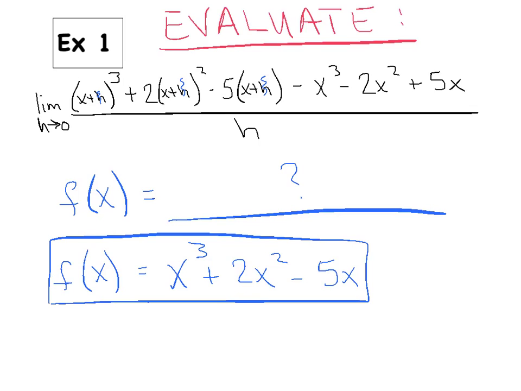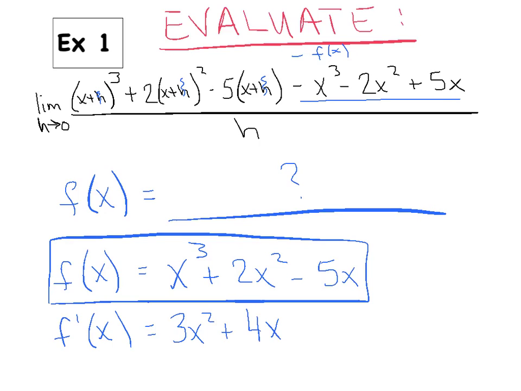Now you'll notice over here the signs are switched, because you know how there's that minus f of x in the difference quotient? They've already distributed the negative, and that's why you see the signs change. However, just identifying the function isn't our end goal. Our goal is actually to take its derivative. And so I'm going to use a very simple power rule. The derivative of x cubed is simply 3x squared, and the derivative of 2x squared is 4x. And of course, the derivative of the last term is negative 5. If you're a little shaky on your derivative rules, just review your pre-calc notebook, but the key here is to identify who f of x is and then take its derivative, and you're in great shape.